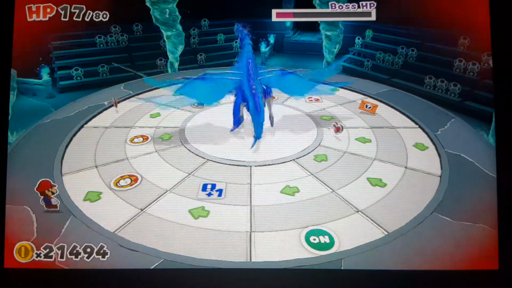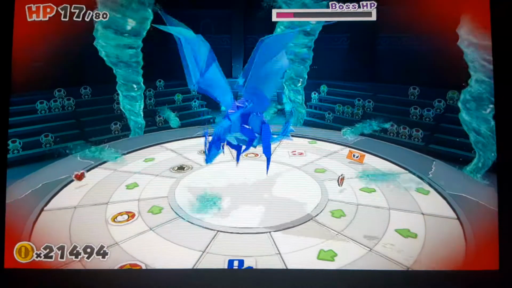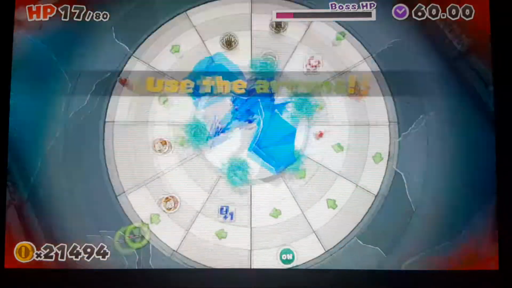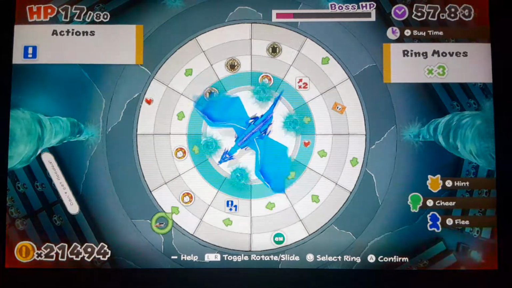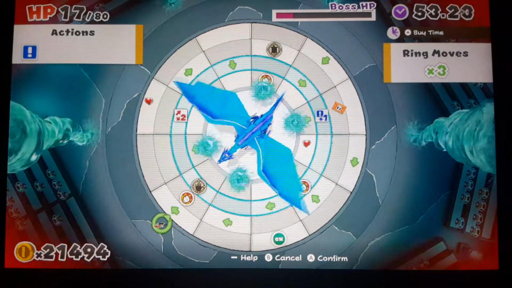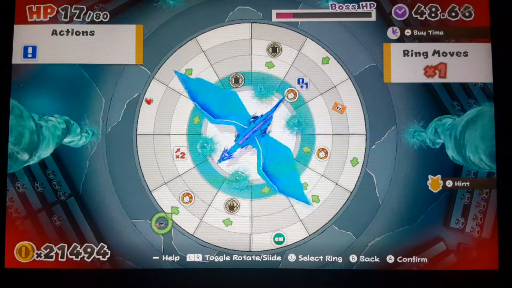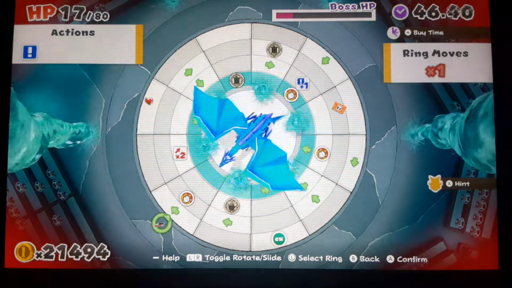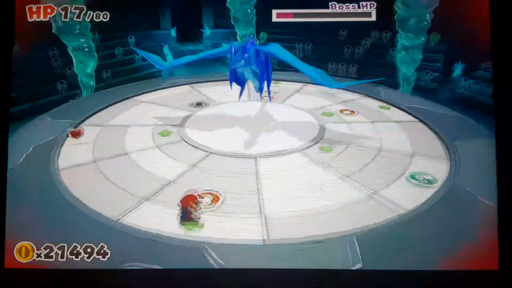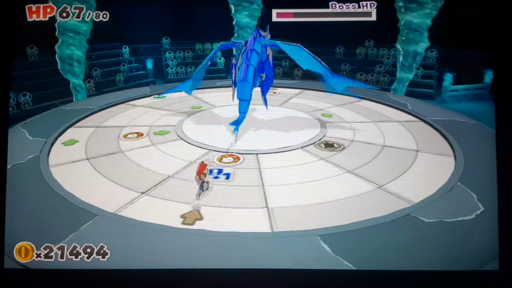Okay, I'm gonna need one. Please don't tell me water spots are gonna be right there. No. Ooh, okay, that works. Okay, so I get that health, and I go up. I get this, and this. That's gonna work. It has to. Okay, I got most of my health back.